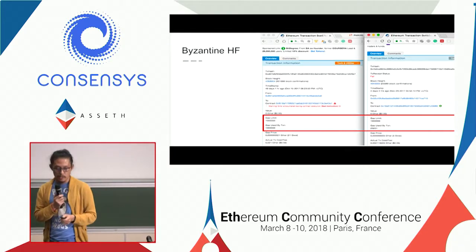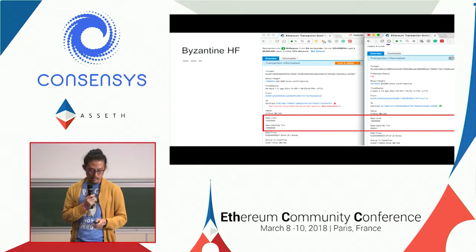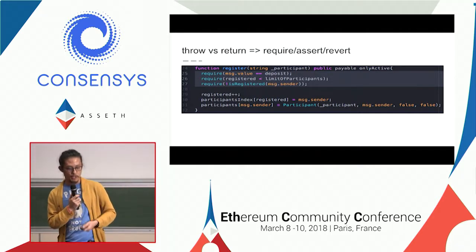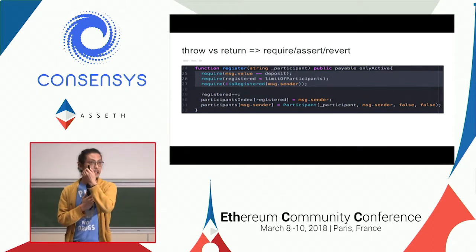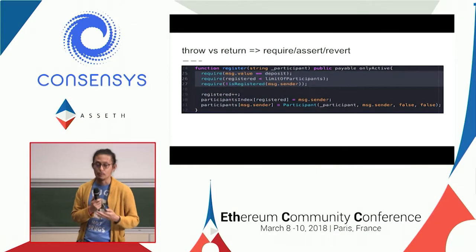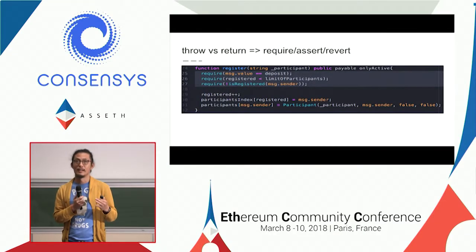And now the new pattern is, rather than throw, there's new vocabulary called require, assert, and revert. Again, now you take it for granted, but it was only 6 months ago that the whole experience was completely different, right? So we've been evolving so much, and if you're using a test RPC, it's not really the issue.